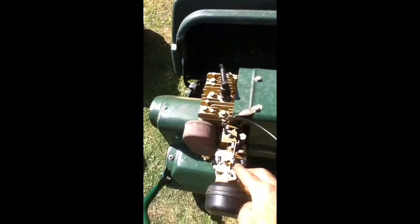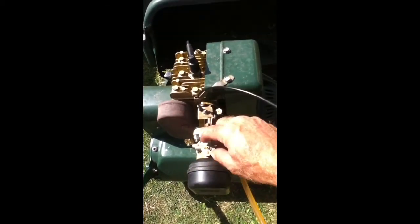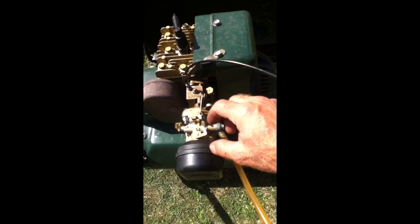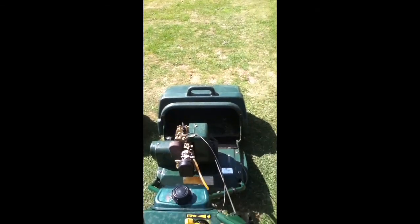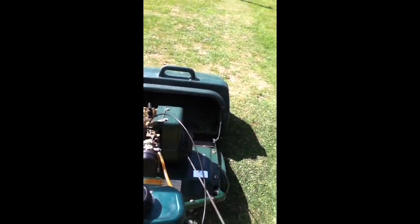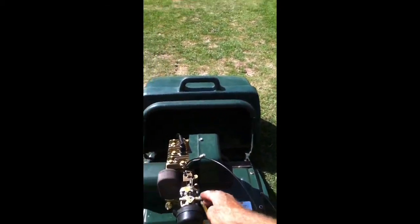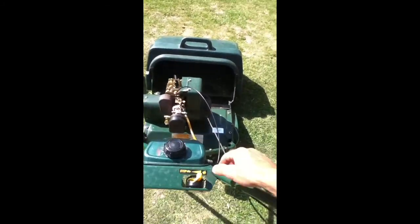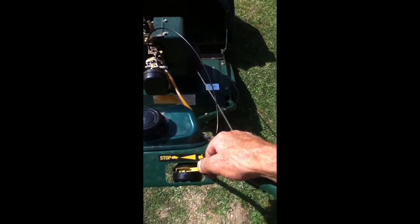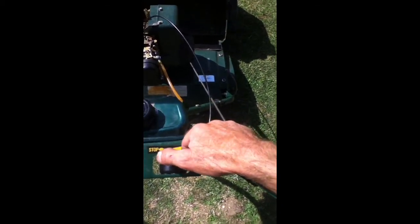Have a choke on it, so you put it into the choke, that's half a choke and that's full run. So we'll start them on a half a choke, so it might get a bit shaky here. Throttle on. There we are, running. You have the throttle here, speed it up, slow it down.